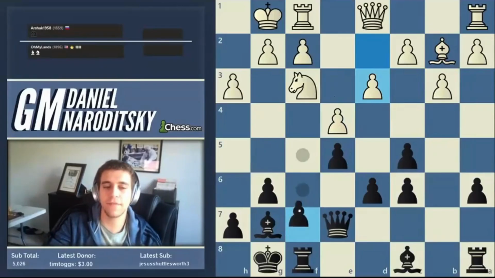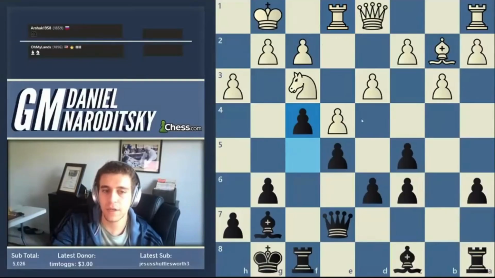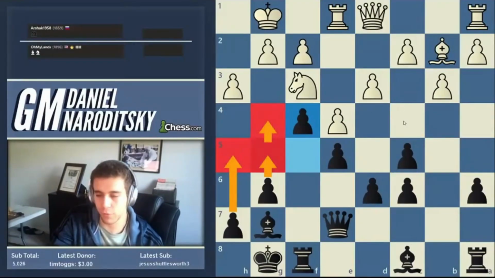So instead of d5, go f5. f5 is far stronger. And then you have basically two ideas, either opening up the f file, or if he allows you to do it, go King's Indian style, f4, g5, h5, g4, and try to overrun him with pawns. This is a super typical plan.